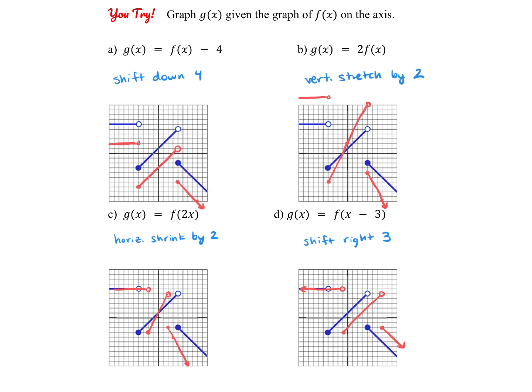So this will just simply shift our graph down 4. So all of my coordinates, I just moved down 4 units. This one is a vertical stretch by 2, so all of my y values were doubled. This one's a horizontal shrink by 1/2, so all of my x values were cut in half. So this 4 became a 2, -4 became -2, 4 became 2. And then this one shifts our graph to the right 3. So every coordinate was simply shifted to the right 3. So understanding how these transformations in your equations affect your graph can be really useful in the process of graphing.